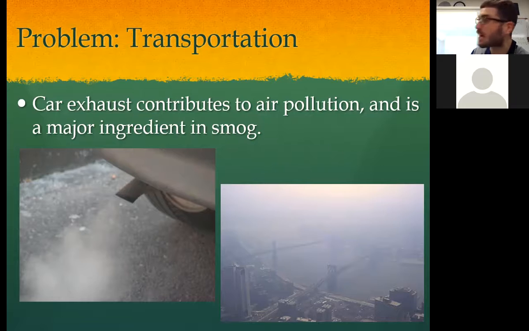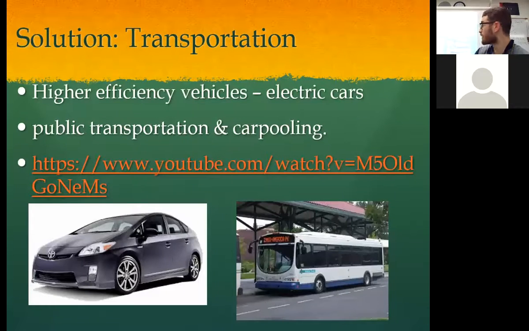And then look at the solution. Obviously, other ways of transportation like electric cars, right? Higher efficiency vehicles. And then we've got carpooling and maybe using buses. Okay, so these are ways we can get less gas usage, less emissions, with more people in one mode of transportation. Okay, so a more efficient way of using our transportation and gas emissions.